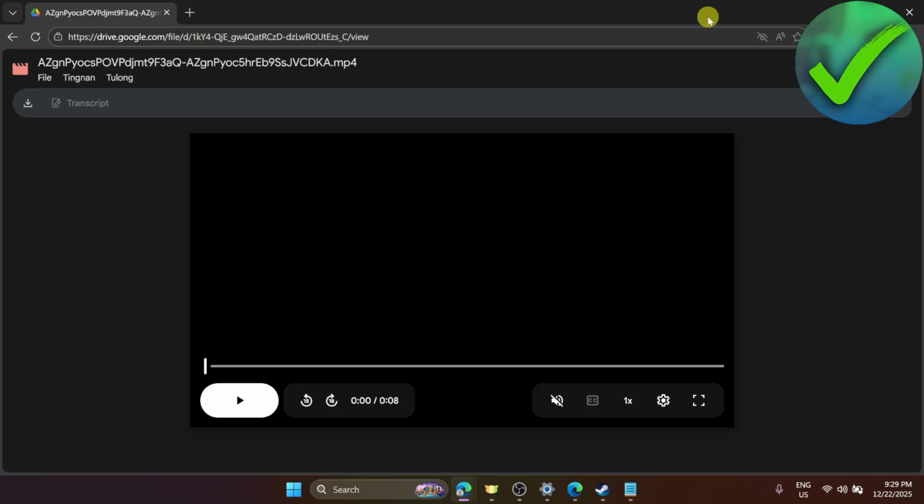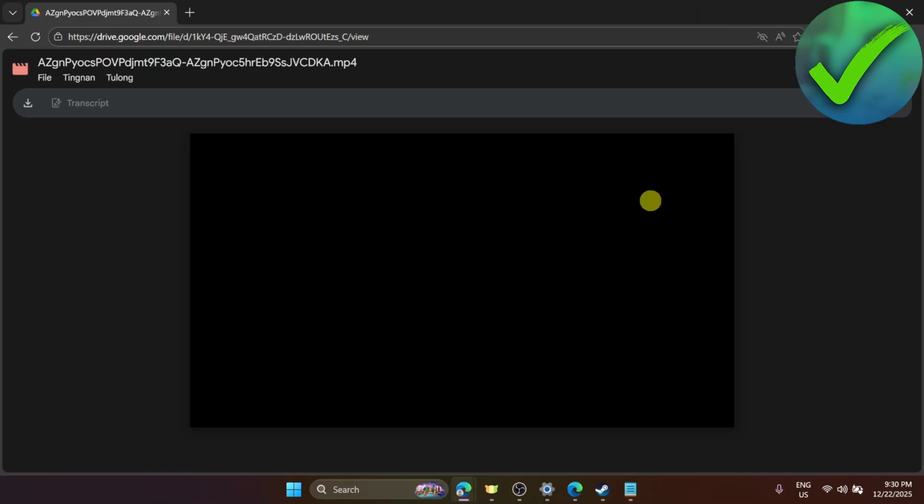So the first thing that we need to do right here is to of course open our browser. Make sure that you open the link where the video is located. So the first option that we can do right here, if you only have view-only access on the video, is to go here on the upper left corner of the screen and then click the file button, which is right here. After that, just click the download button right here in this part, and then after that, it should now be already downloaded into your computer.